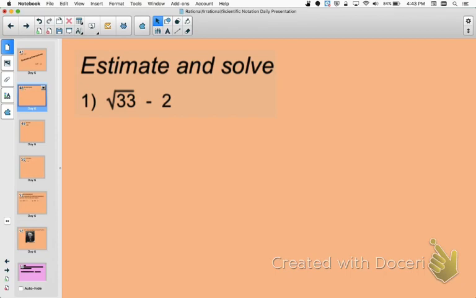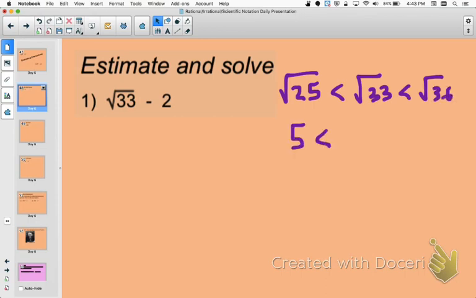And remember, that first step involves us figuring out which perfect squares 33 is between. Now, that is between the square root of 25 and 36. Now, the square root of 25 is 5, and the square root of 36 is 6, which helps us to know that our estimate is going to be a decimal number between 5 and 6.